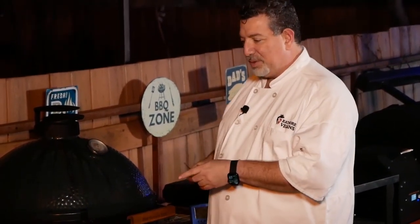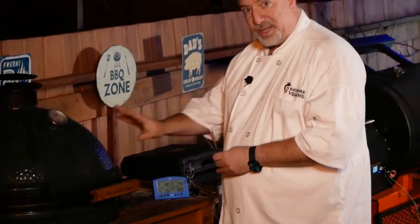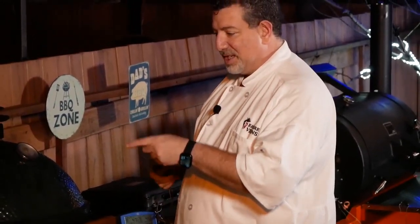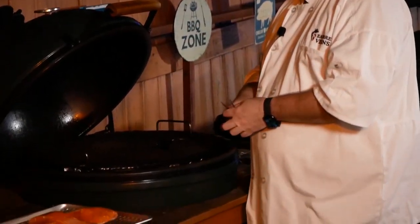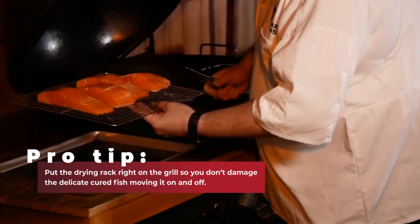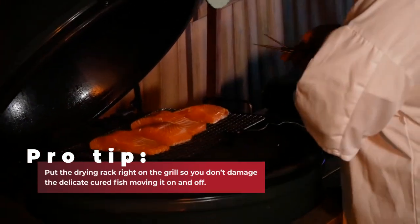And we're gonna go ahead and put the salmon on. This has got four channels. One channel is measuring the dome temperature, and then I'm gonna put these three thermometers into the salmon so that we can actually monitor the temperature of the salmon. So I'm literally just gonna take that rack that we've been using the whole time and put it right here in the middle of the egg.